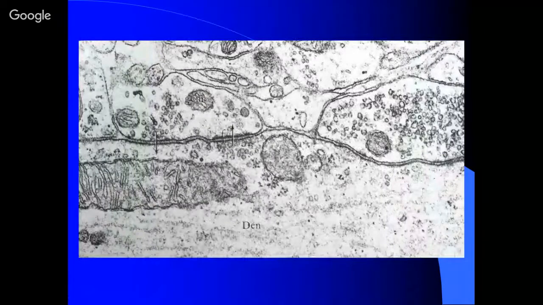Here's a higher mag. Again, you can start to see some of the structure that is going on in the synaptic junction region. You can see the vesicles being brought in. The ubiquitous mitochondria are always there. All right. Again, you can see vesicles that appear to be lying right on the plasma membrane. So they don't look like they're fused yet. They look like they're independent, but they're brought in contact with the active zone.